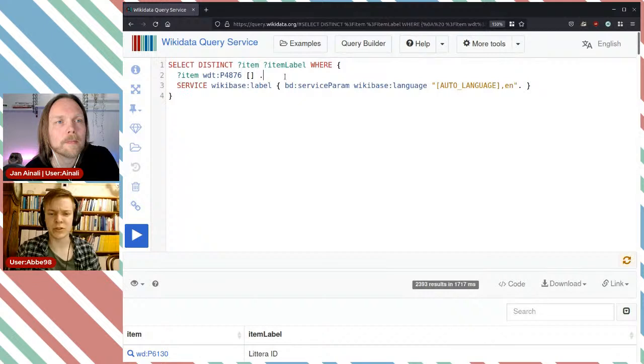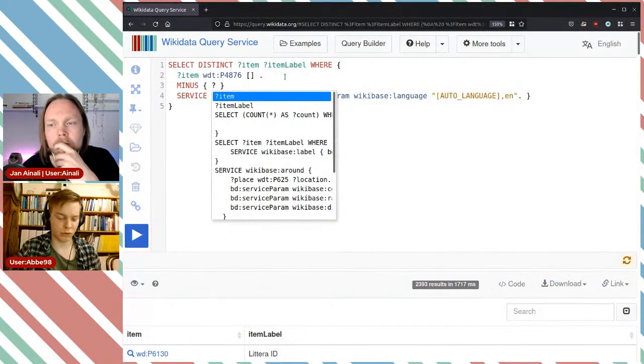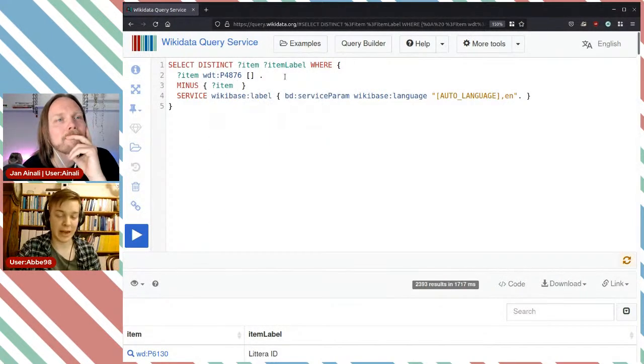And that's actually the first thing I want to remove here. And I don't think Jan showed this, but we can actually say, I want everything that is like this minus this. So here I'm gonna write minus. And then I want to say everything that is a Wikidata property, leave it out. I'm gonna say item.